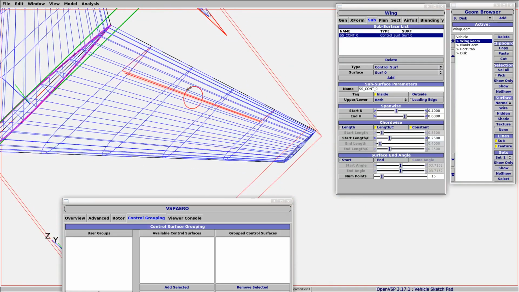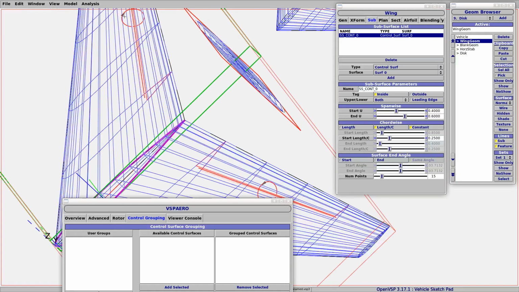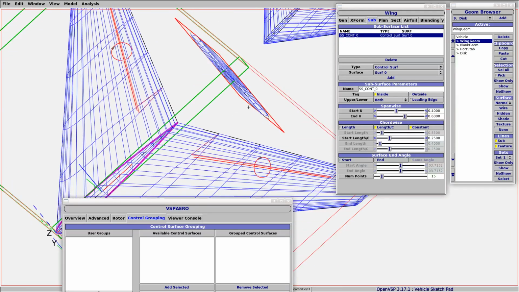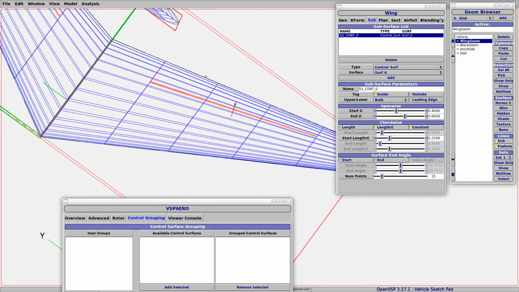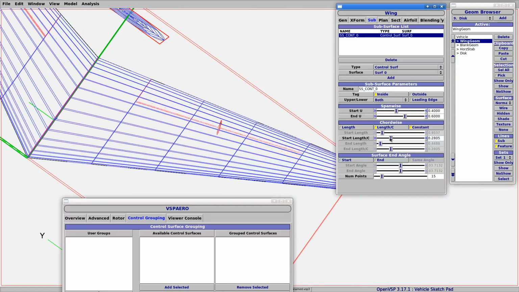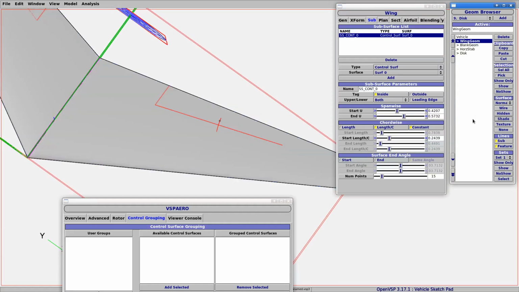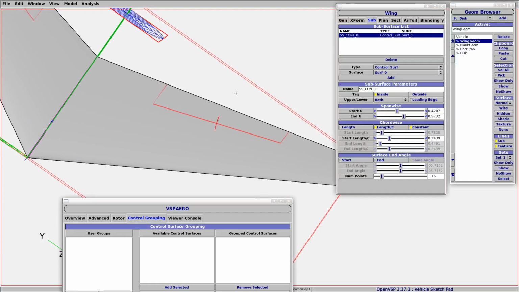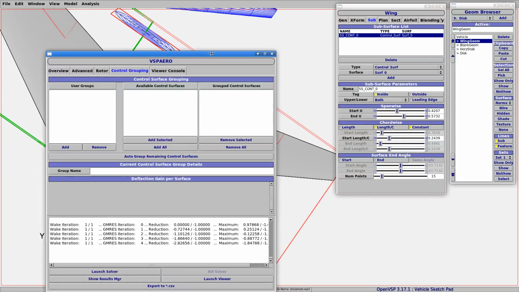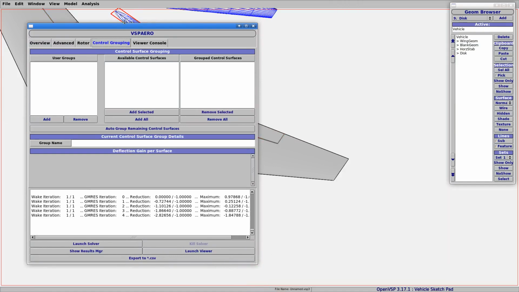But anyway, you can see an arrow there too, and on the other one you'll notice the arrow is going the other way. So these are ailerons linked so that when one goes up, the other one goes down. And then once you've done that, you'll see also down here a bunch of new settings that you can use to define how big it's going to be and so on. So I can change the length of it and start and end like this. They're rendered a little bit strange. There seems to be some Z fighting going on there, so you can't quite see it sometimes.